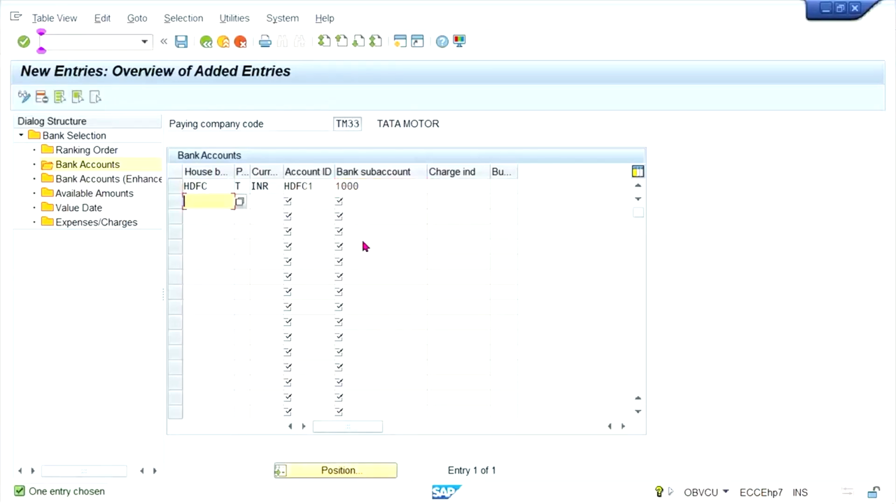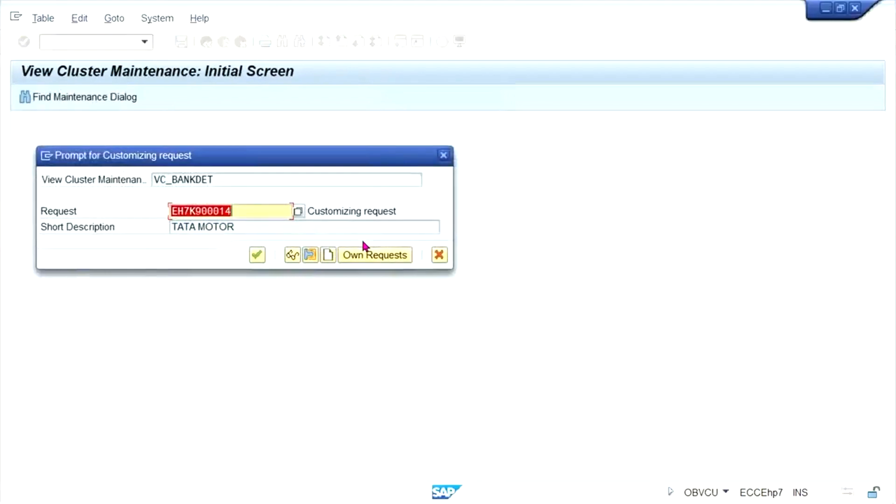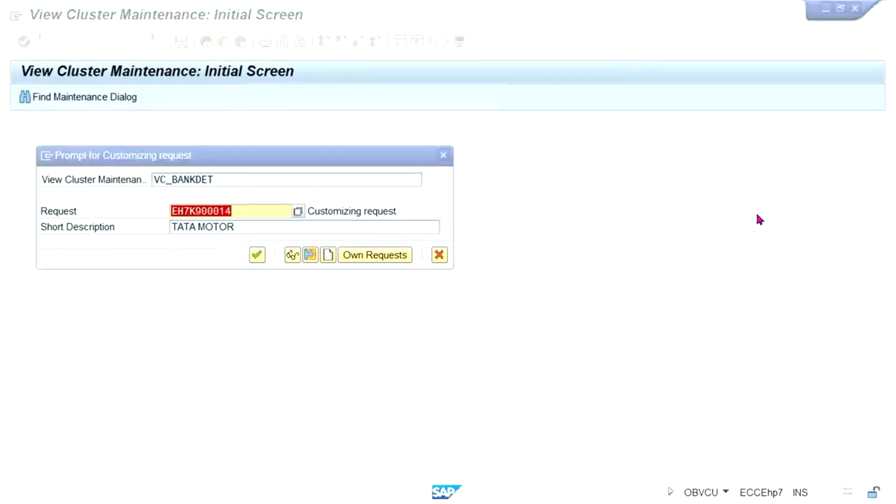Press enter. Anybody is having any idea about bank sub account? Any explanations can be given by anybody, guys? Jafar, any idea about this? I think so.